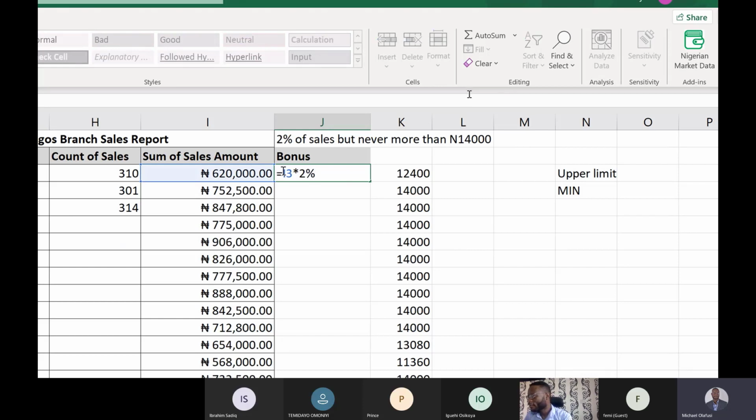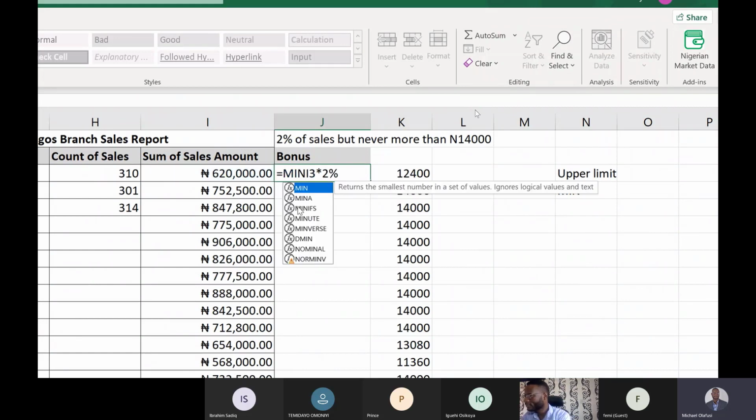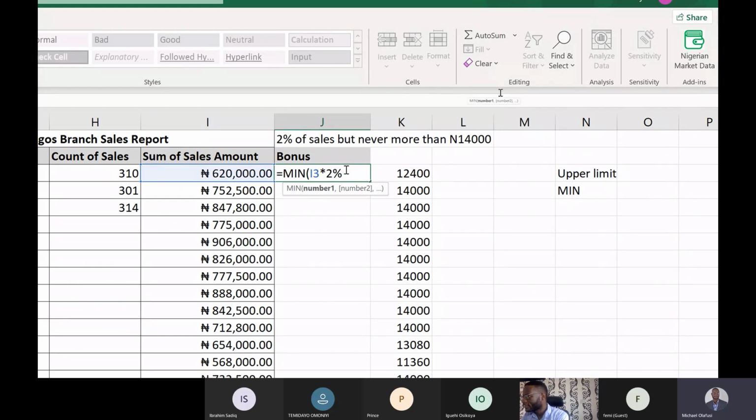Then I go in there and say, okay, there's supposed to be an upper limit. You should not go above a figure. Upper is like max, but I need to flip it. Flipping it means instead of max, I'm using mean. Wrap the original calculation in there, then comma the limit.